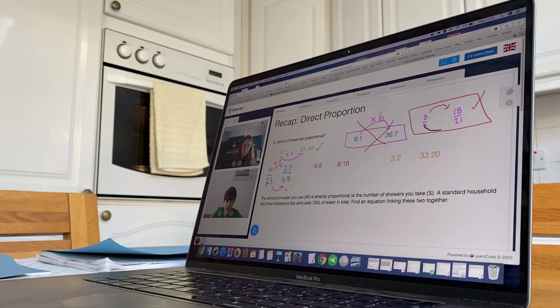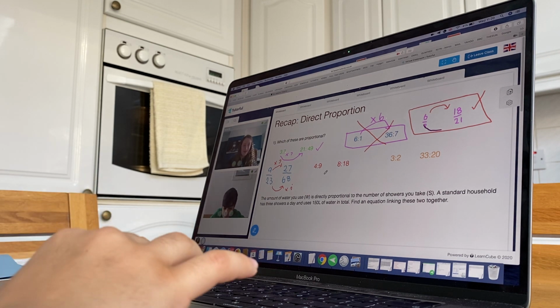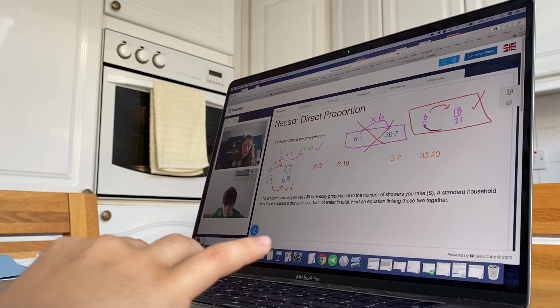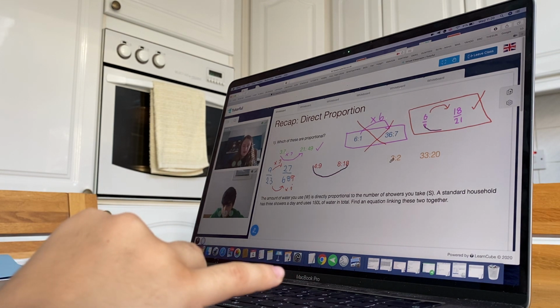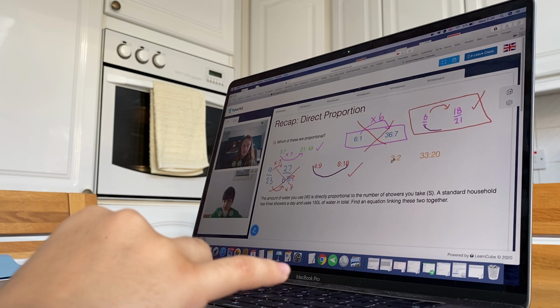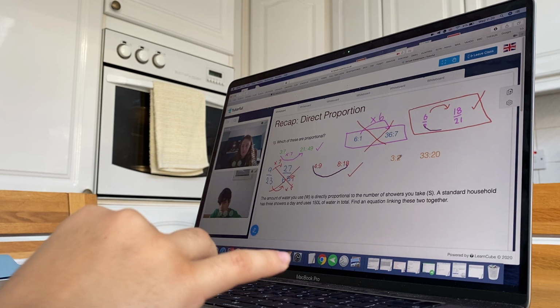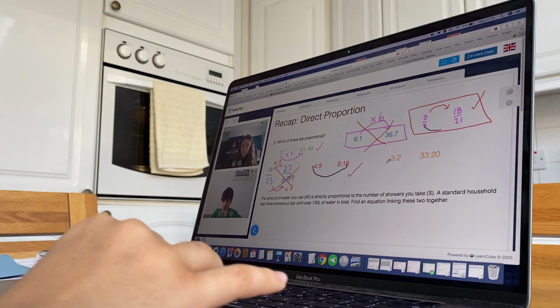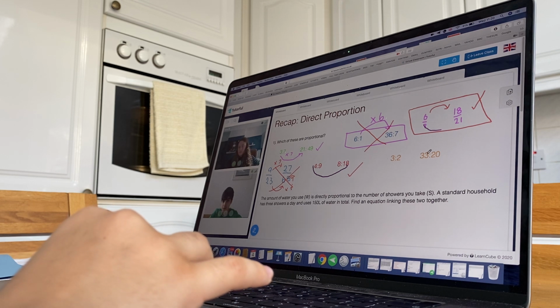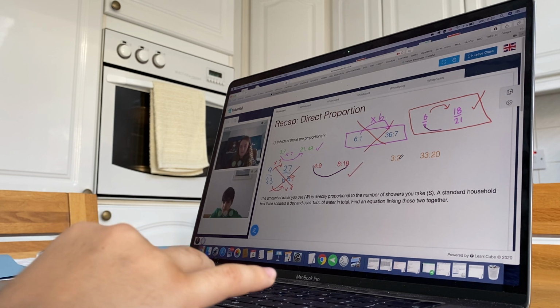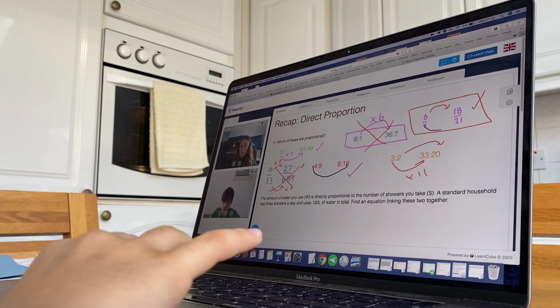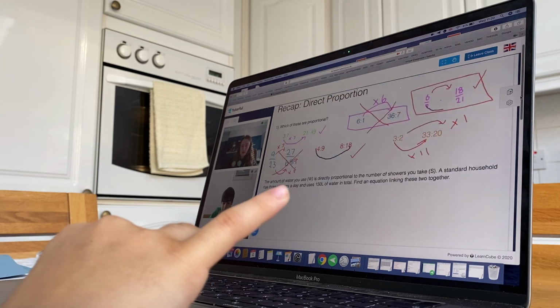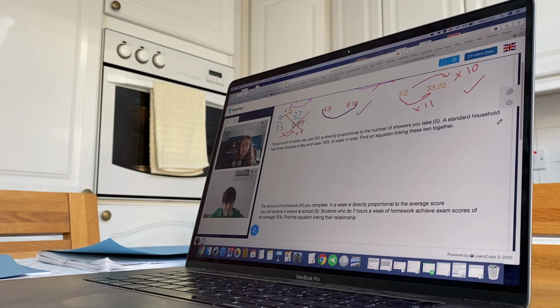And this one? No, it's not. It should be 69 if it was times 3. This one is, that one is, that's double. And this one, no, it's not, because that's 3 times 11, which makes 33, and this one's 2 times 10, so it's not. Brilliant. Spot on. Really easy.